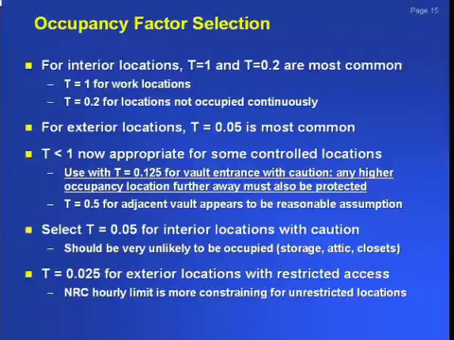How do you make occupancy factor selections? Well, for interior locations, basically the common ones we use a lot are T equals 1 for full occupancy and T equals 0.2 for primarily all of your other areas other than the vault doors. For exterior locations, we use T equals 0.05. Again, I keep coming back to that. If you're going to use that lower occupancy for your vault door, make sure you calculate the adjacent areas and make sure that's okay also. For interior locations, if you use 0.05, be very careful with it because you will have to go to that adjacent area.